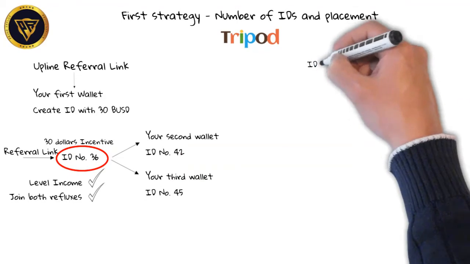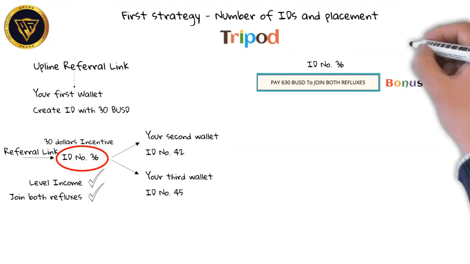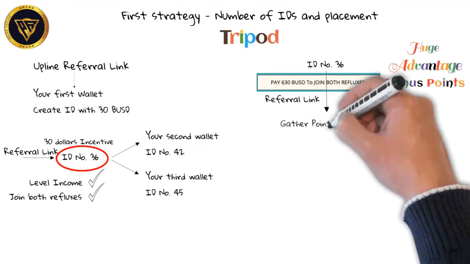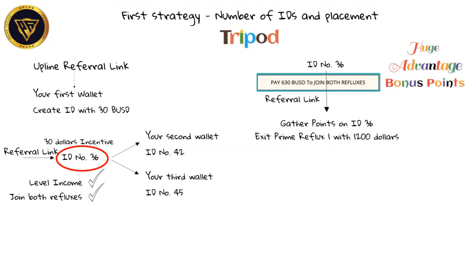Now, the second strategy is to enter both refluxes simultaneously, to gain daily bonus points as discussed previously. This can possibly give you a huge advantage when you want to exit refluxes, and earn rewards. Now that your ID is in the refluxes, introduce directs using the referral link of ID 36 and gather points on this ID, to exit the Prime Reflux quickly, and earn the reward of $1,200.